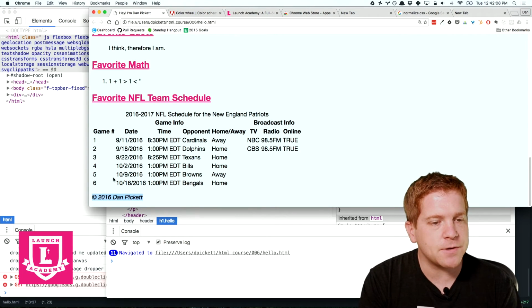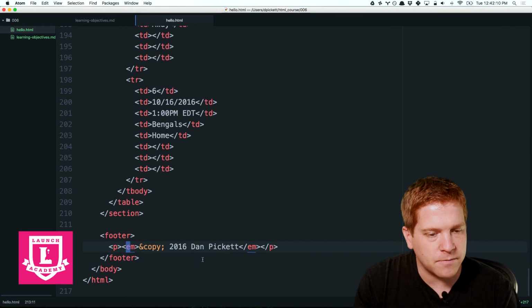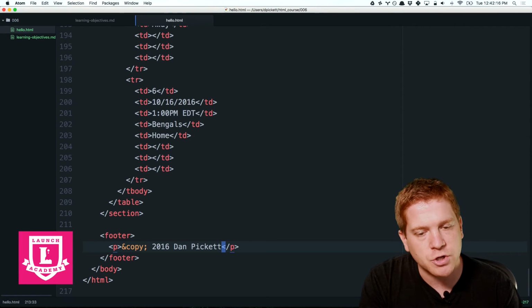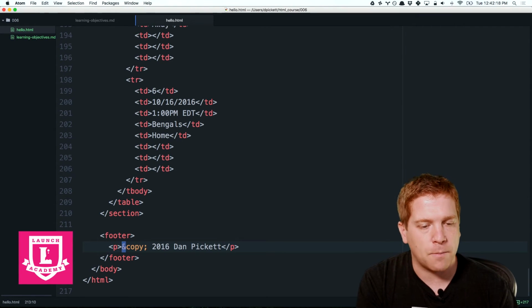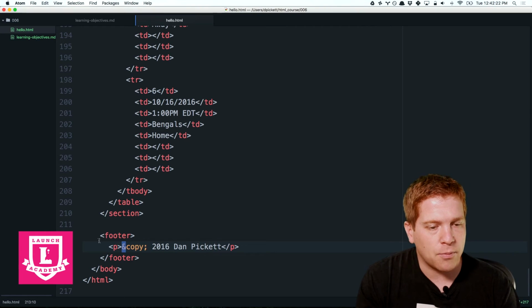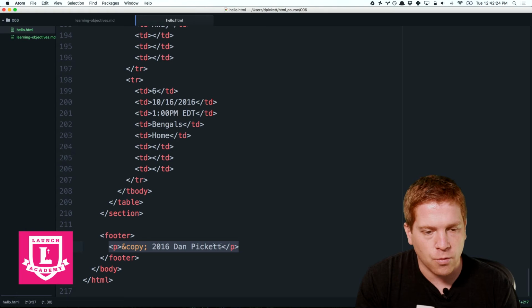Well, with CSS, we no longer need the EM tag to apply that effect. And we can have better emphasis or better semantic structure around our page because we can remove the unnecessary markup. We can apply the italic style rule without necessarily having to add emphasis to this particular copy.